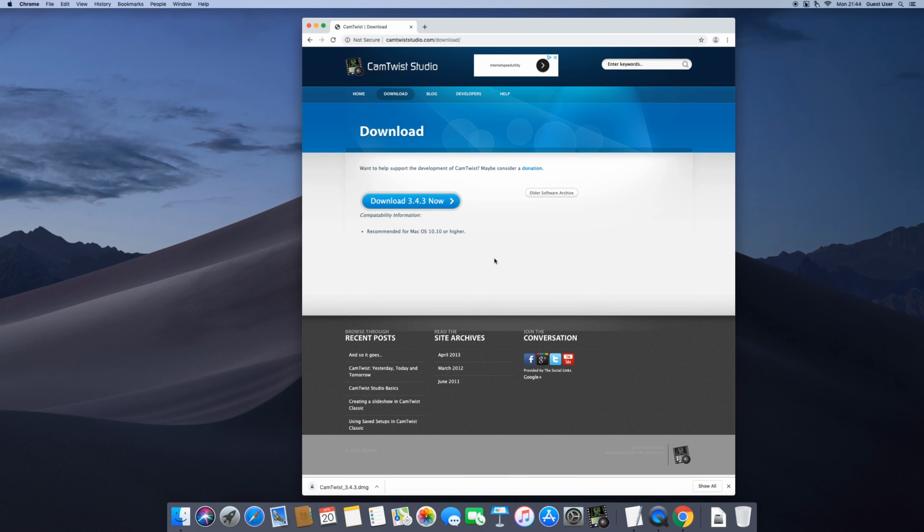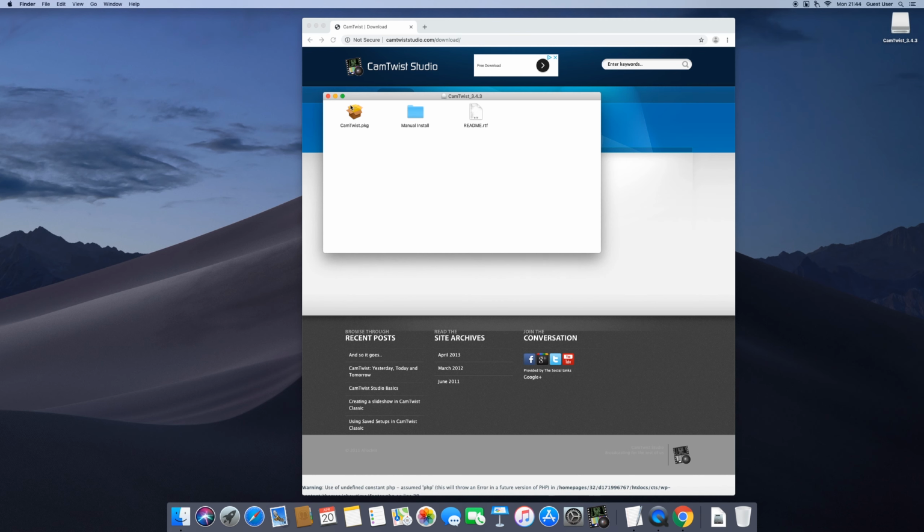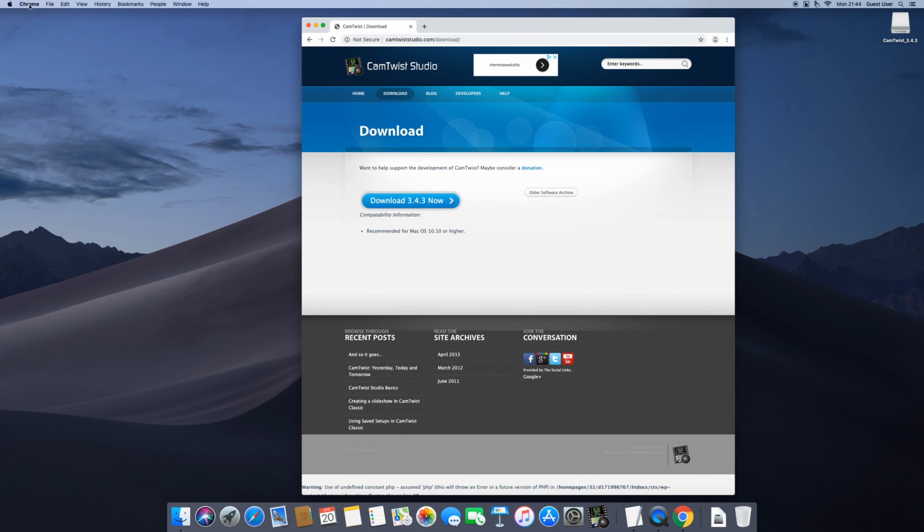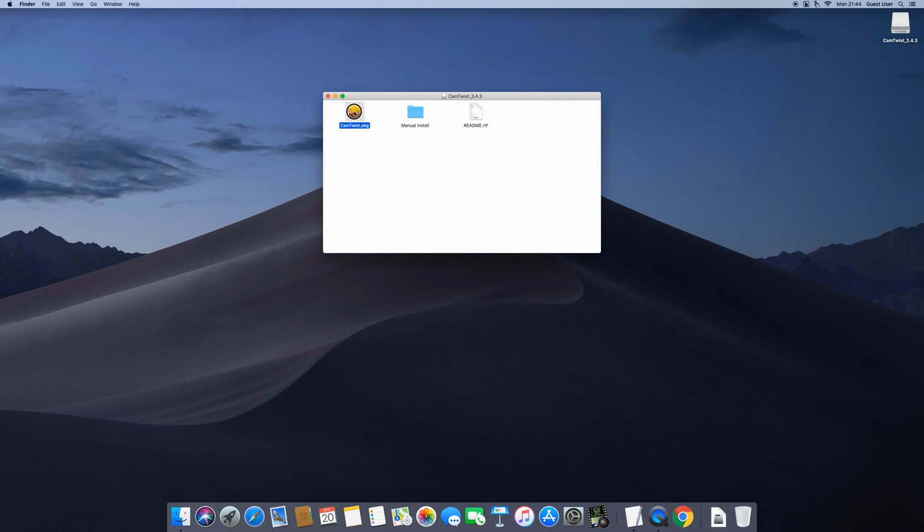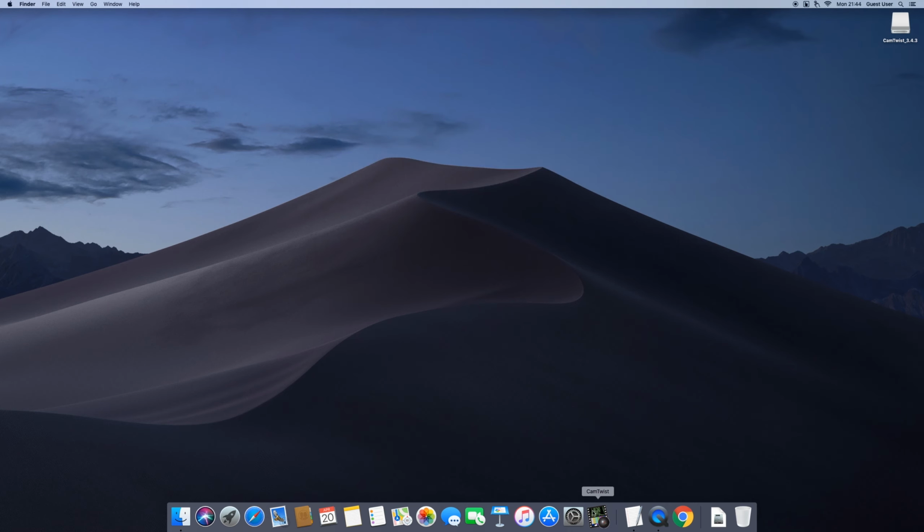And once it's downloaded, open it. Now make sure before you try to install the app that you close Google Chrome. Don't close the window, but make sure that you quit Google Chrome, so that it is allowed to install its extensions in the computer. I have the app already installed on my computer because I'm using it, so I won't be doing the installation part. But it's pretty straightforward. I'll just start my app directly.